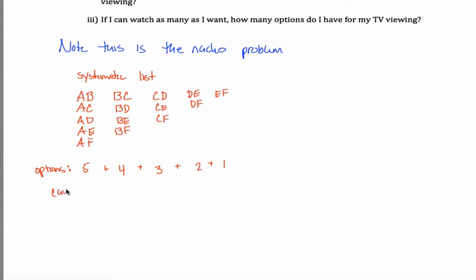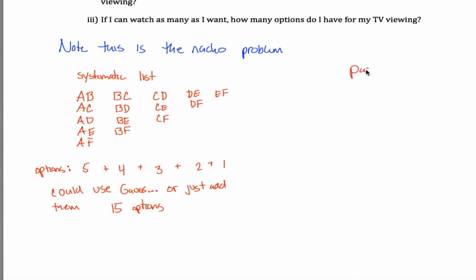You could use Gauss. That doesn't say could. Try that again. You could use the Gauss method anytime you're adding up numbers from 1 up to n. The sum you can figure out using Gauss's method, but I wouldn't. Just add them up. Let's see, 5 and 4 is 9, plus 3 more is 12, plus 2 more is 14, plus 1 more is 15. So that's my answer. It's 15.